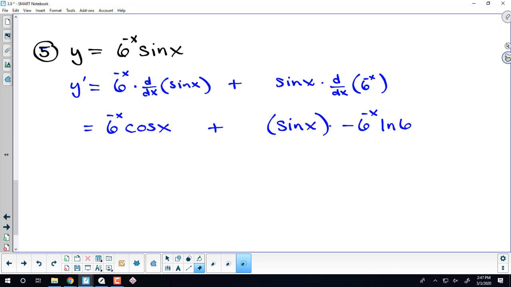Okay. Typically, like I said with an earlier example, the way you would see this written out is like this. That's another instance where parentheses can help. If we just know that this is sine times all of that, I don't think there's any reason to have to put the exponential and the ln of 6 out in front. It's just to avoid that ambiguity of, is it the sine of x times all of this stuff, or is it just the sine of x times this? You know what I mean? Does that make sense?